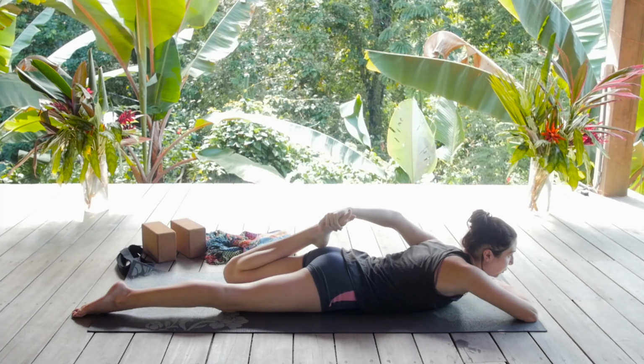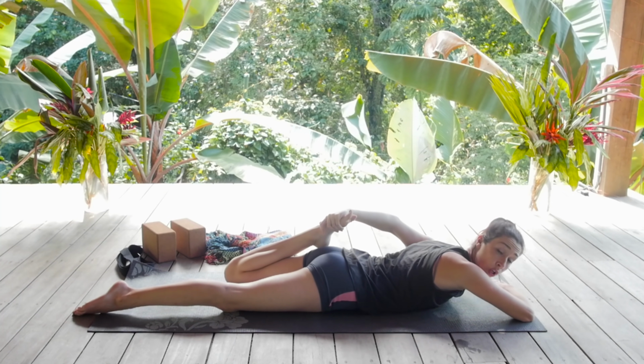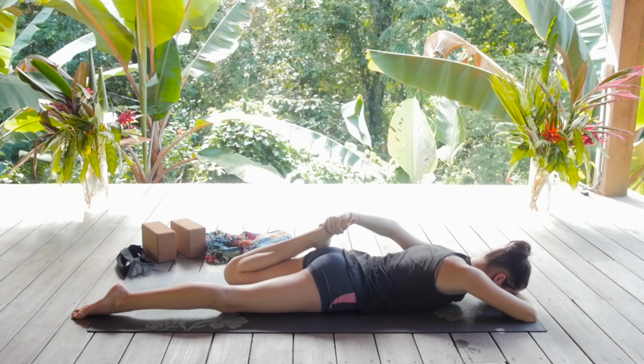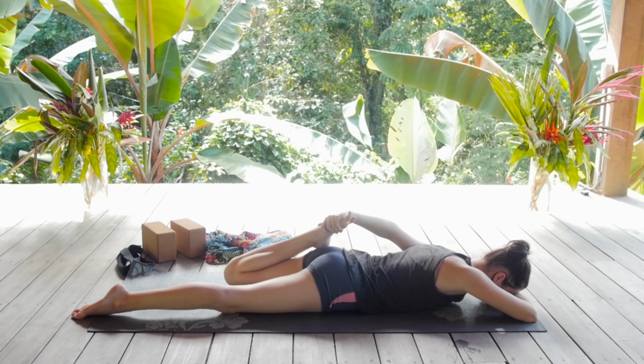Reach your tailbone towards the back of your mat. Try to flatten the lower back a little bit or ground the pubic bone into the floor to get deeper into the quads and into the hip flexors. A few minutes on this side.